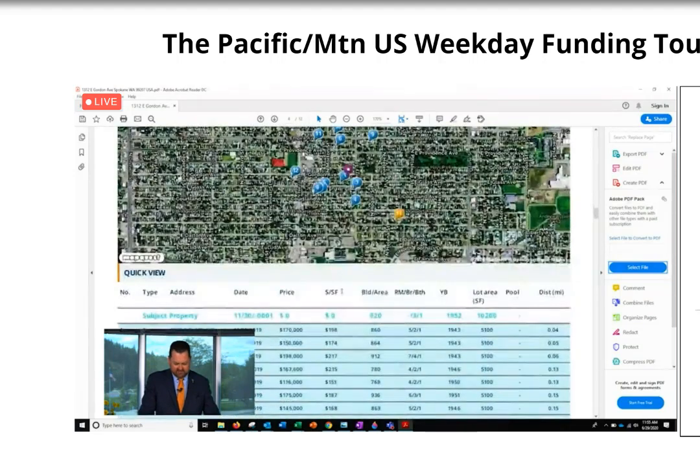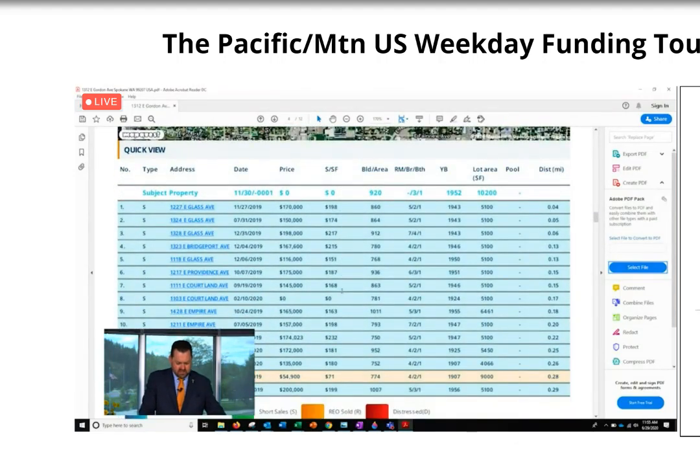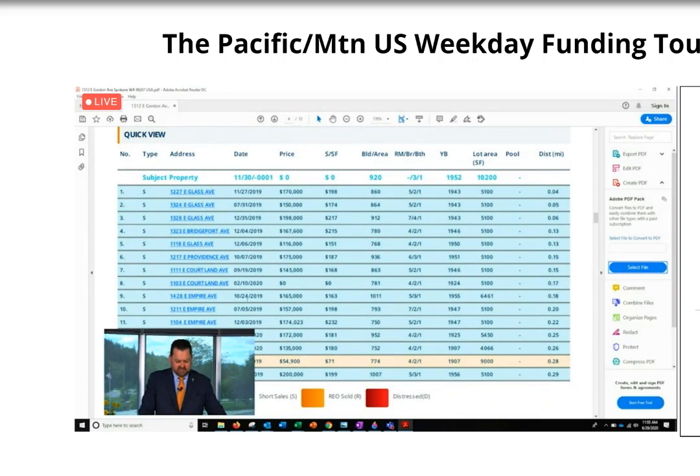Here are the comps for this property. Now, the colors here are really important, you guys, because if it's blue, it means it's a full transfer, arm's length transaction, which means a healthy market. You always want to see a predominant blue. You don't want to see a predominant green or orange or red, because that tells you that we are in a declining market, and for whatever reason, houses are just selling for distressed prices. People are losing their home to foreclosure.